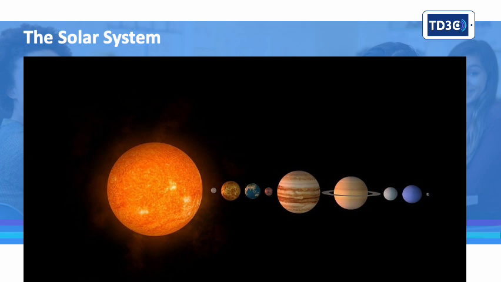So this is a typical picture that we would see in a book or a magazine. Even space agencies usually use images like this. Although they are very beautiful and the images per se might be very realistic, there is something very wrong with the distance scale and the size scales of the solar system main bodies.